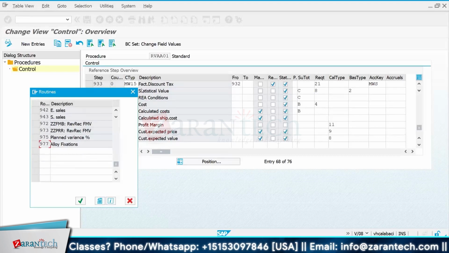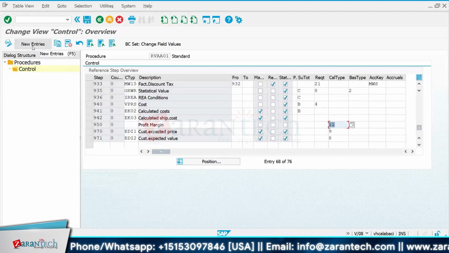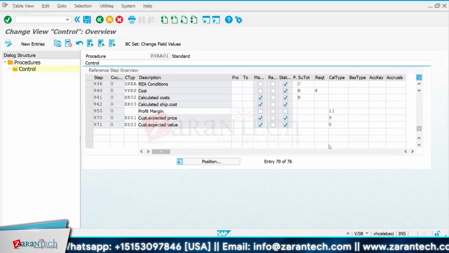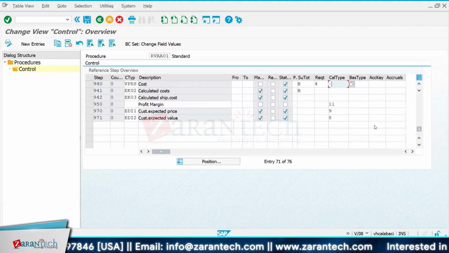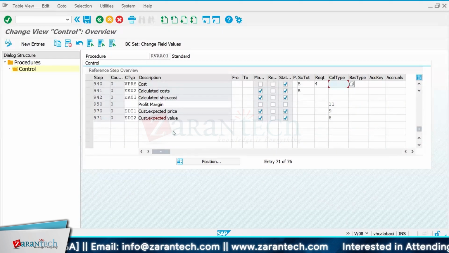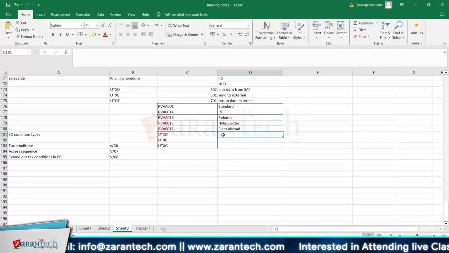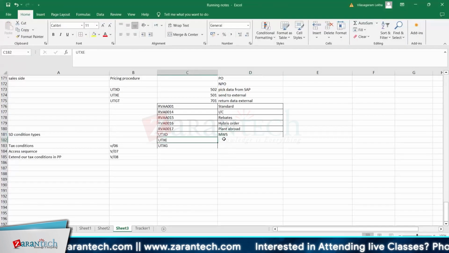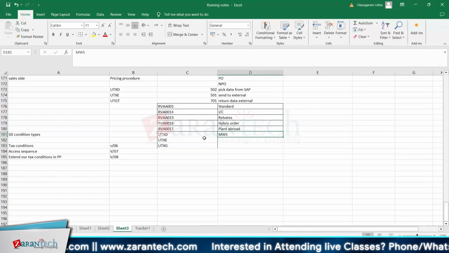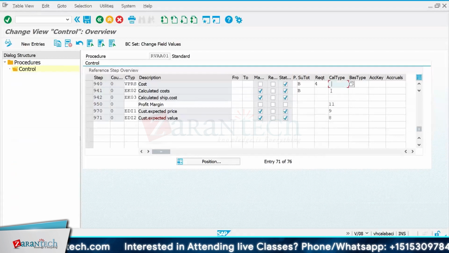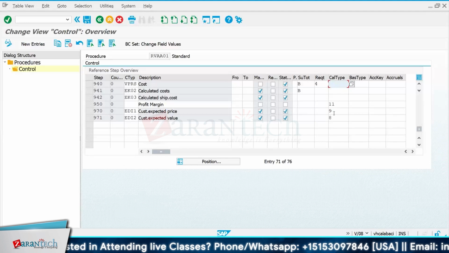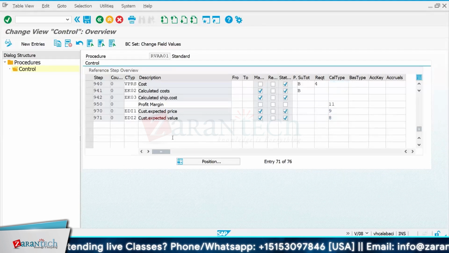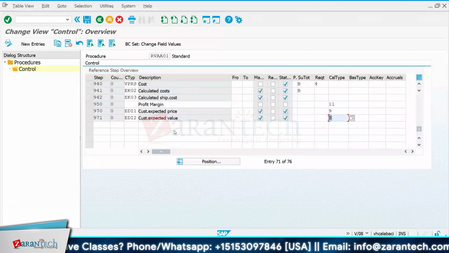You can check in your system. So what I want to say here is it will add the three conditions here. 974, for example, you will add your three conditions here, and you will add your accounting key. Only you will add your accounting key, only UTXD. For the rest, you won't add anything. You can check in your system. You will add your accounting key here, and you will maintain your routines here in the calculation tab. Because these conditions will make a call to Vertex, and Vertex will decide your tax rate and tax. So this is how we will extend your tax condition.